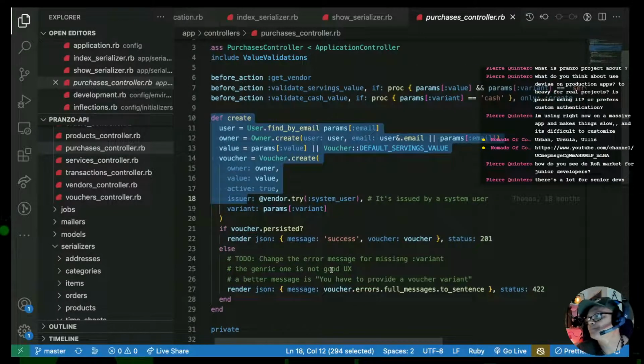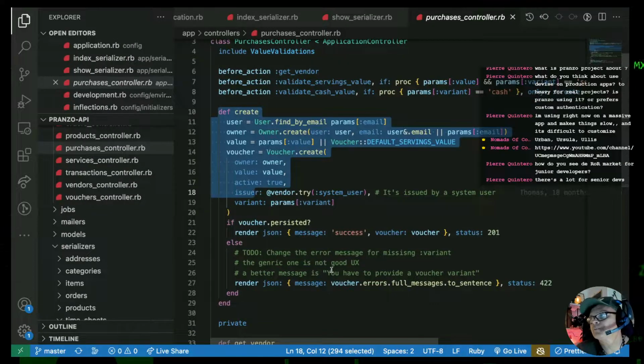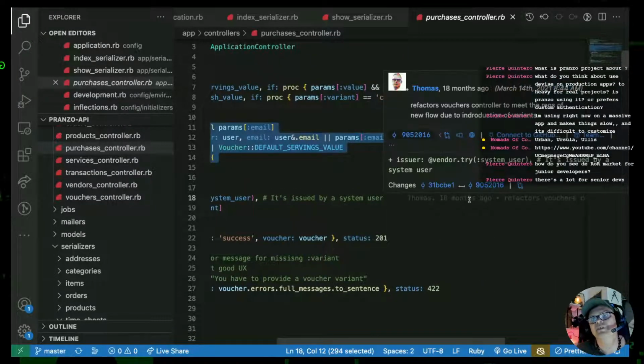Okay. So therefore, we have overlapping functionality, and that sucks big time, right? Doesn't it? Yeah. I was so naive 18 months ago.